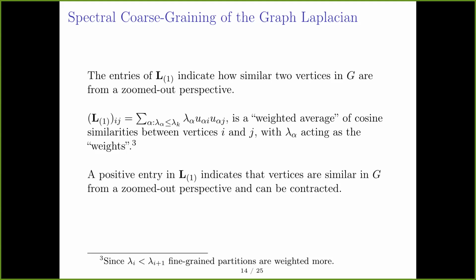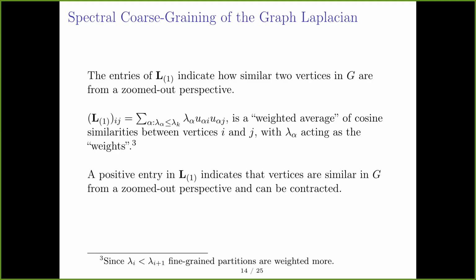And this is simply because we saw on the previous slide that these eigenvectors tell us something about similarities of nodes at different scales and how to partition the graph at different scales. And now we just have a product between them. So what we get here, this is an outer product, is a similarity matrix essentially. And we just sum that up to our spectral gap. And this gives us the average similarity of two nodes in this case.